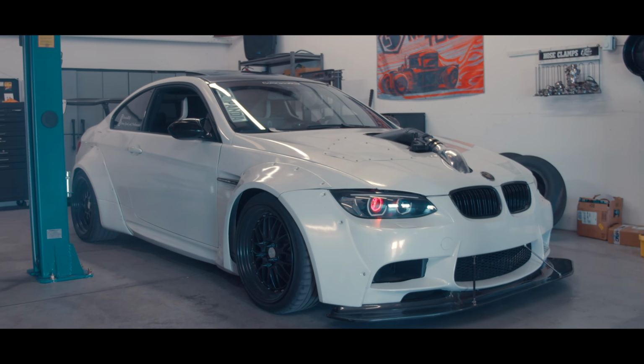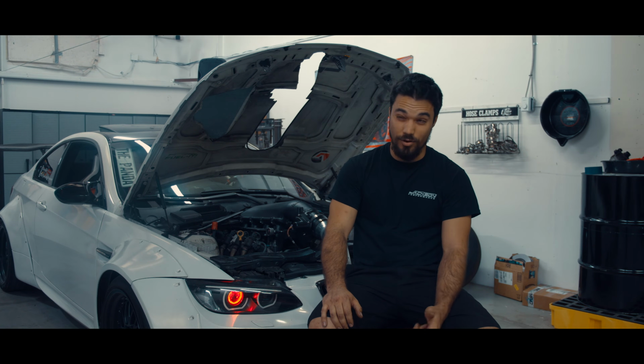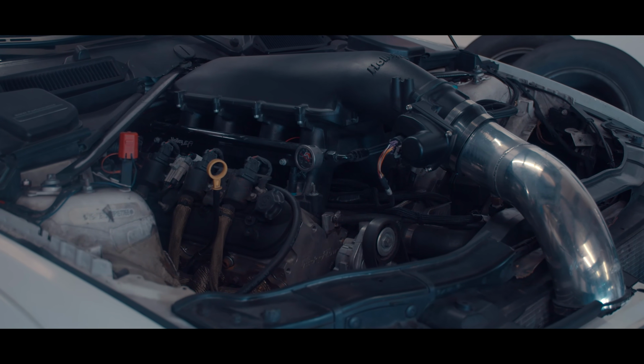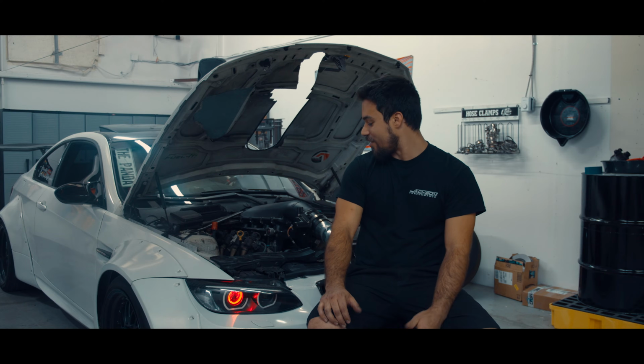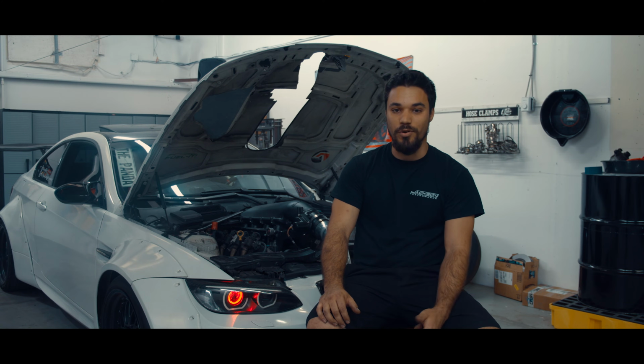Guys, my name is Billy. I'm the owner of Panda, which is an LS swap 335i, owner of OSP and partners with Colorado N5X here in Denver. As you can see, it's not your typical BMW. Decided to do something a little bit different and unique for the time being, but overall it's quite a bit of a monster compared to where it used to be at. Throughout this whole interview, we'll be able to show you guys in depth what's going on with it, a little bit of the details into the motor, the body, all that, and we'll go from there.